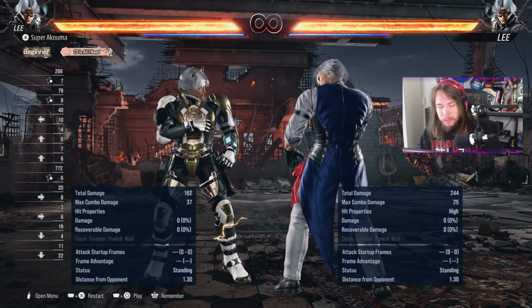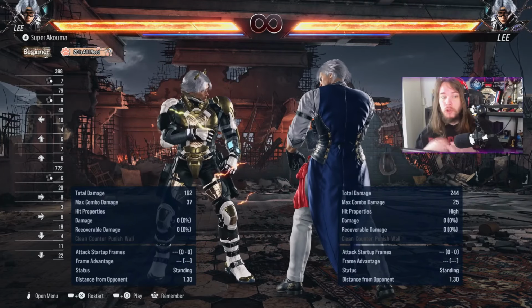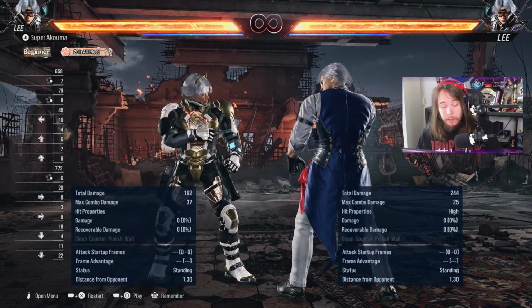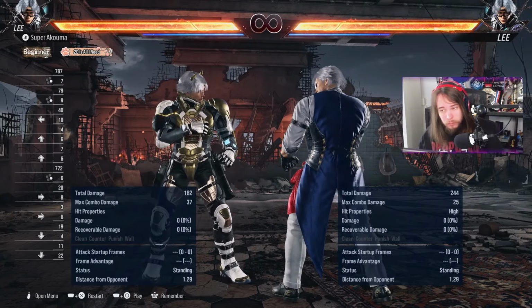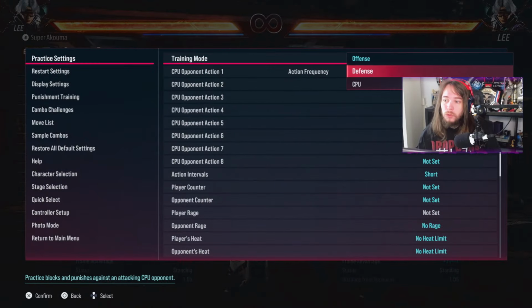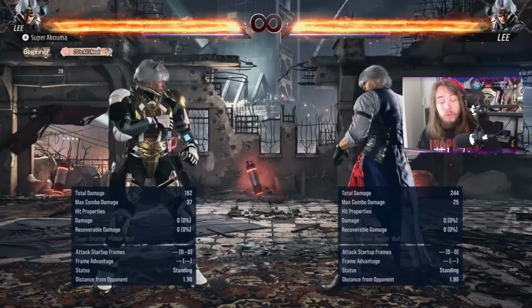Wall splats from relatively far away. Doesn't force you into heat, so you don't have to do your heat stuff if you want to keep it for later. So yeah, back 2-4. Moves to try. Then we're gonna move on to not a move you're not using as Lee.